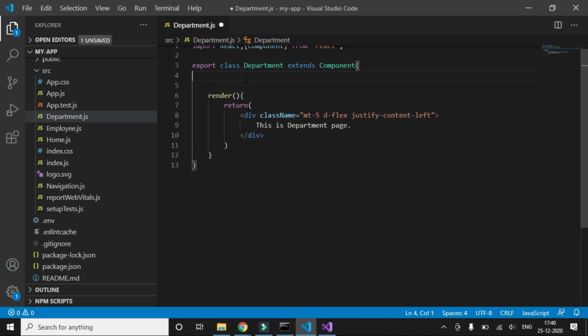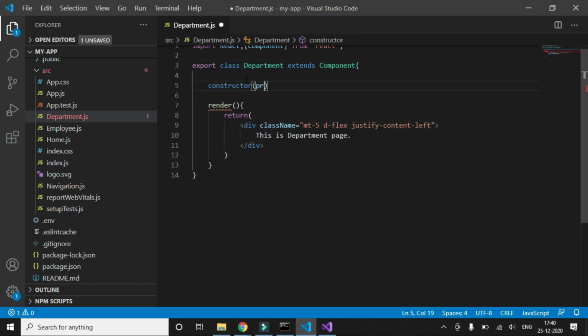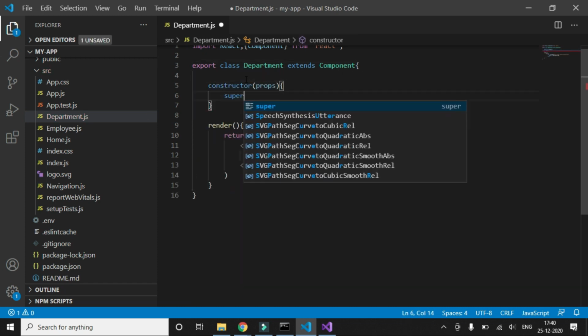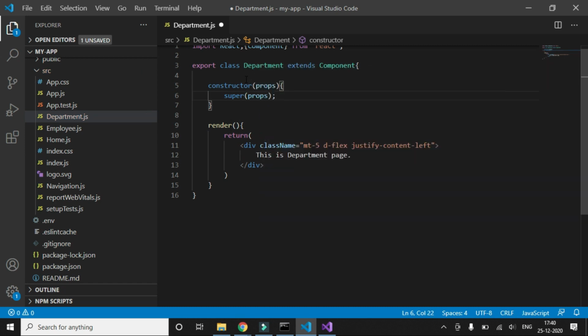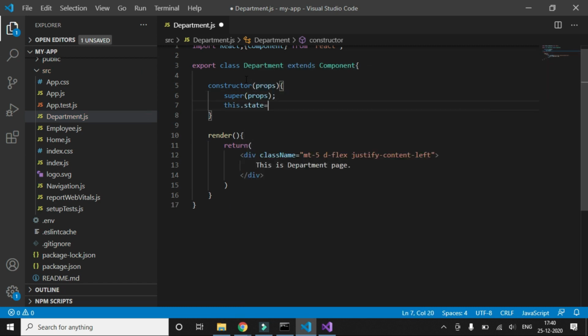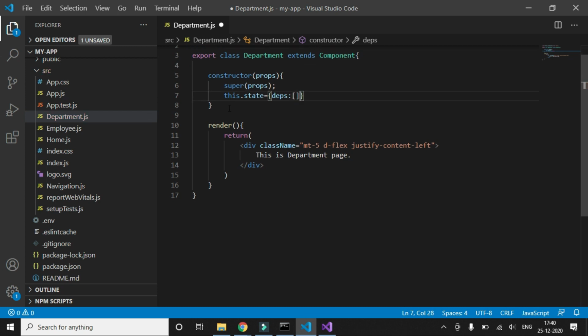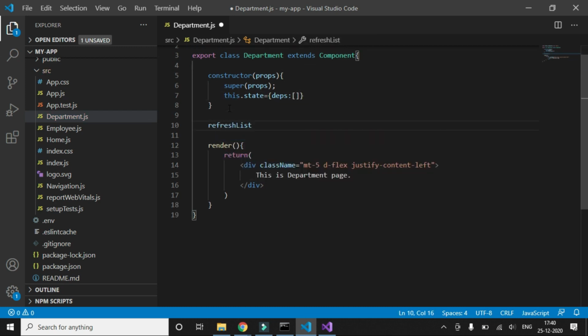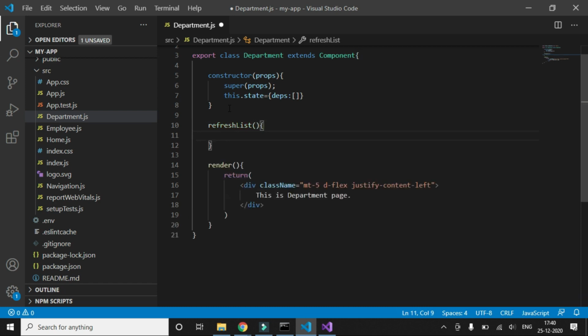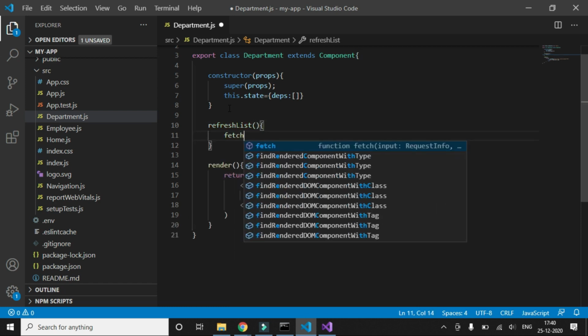Let's add a constructor to our component. We need to write super props so that the component's constructor may get called. We can define our variables inside the state of this component. We are creating a variable to store department table data. Let's write a function to refresh departments array.